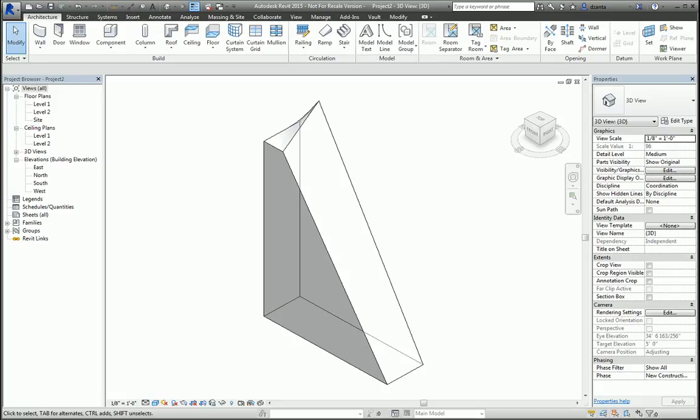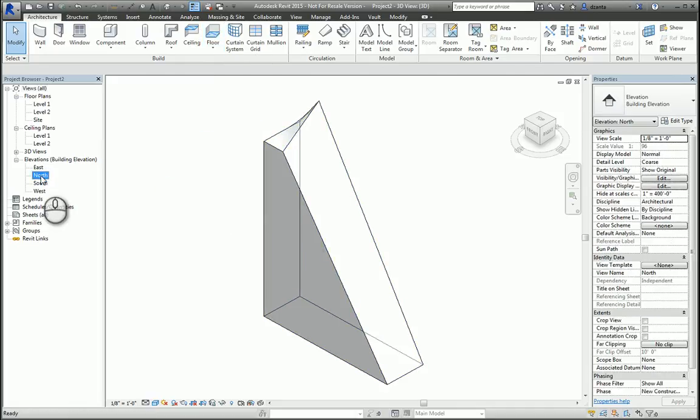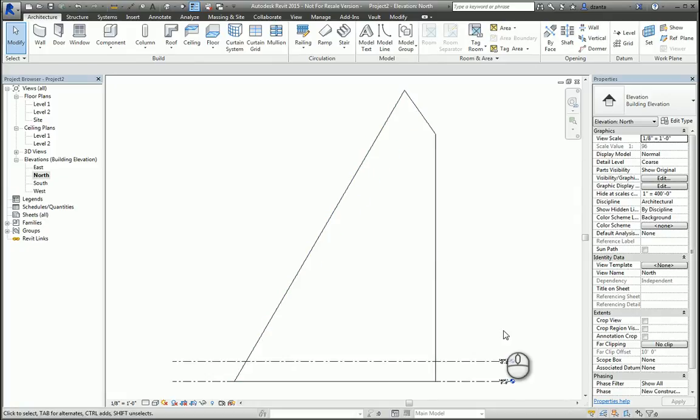In today's screencast, we'll be taking a look at the floor by face command. Architecture tab, build panel, floor command, floor by face. Now, in order for this command to function properly, we need several things in place. One, we need a mass object, which I already have drawn here. Two, we need to have levels to create mass floors on those levels, and therefore have the ability to create floor by face on those mass floors.